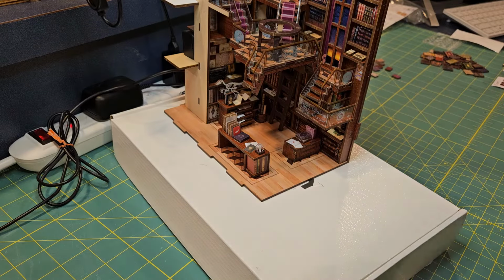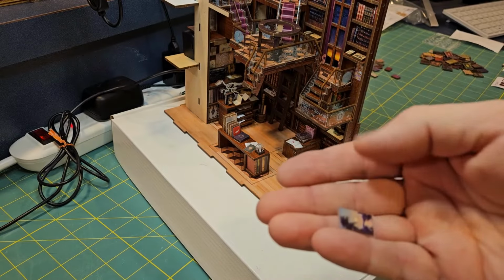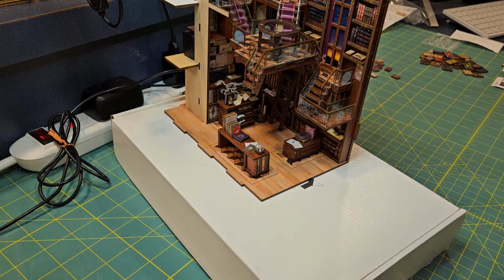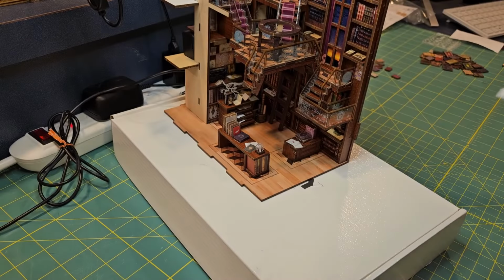It wanted you to use some of these clear pieces, like our railings for the stairs. There's some square clear pieces that you want. They want you to put some of the pictures on and everything. And I'm guessing to use that as portraits or something. And you'll be using all your pictures that are down here off your paper one. But I already did most of them, but I saved one just to show you what I did.